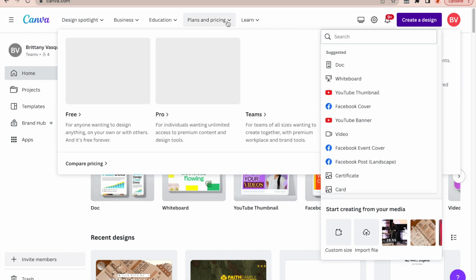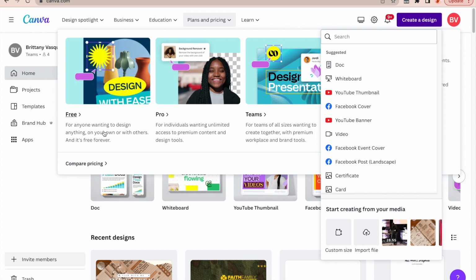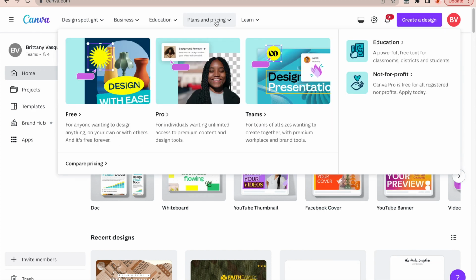So there are different plans, and you'll see here that there is a free plan. But if you're wanting different features, like background remover, presentations, or the premium photos that they have, for the paid price, you have that option as well.